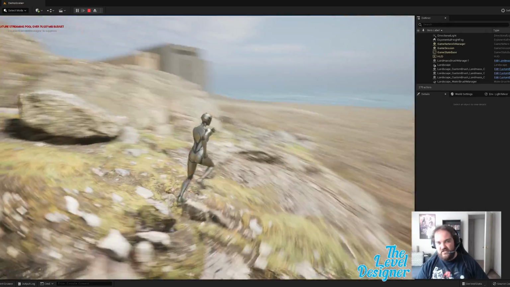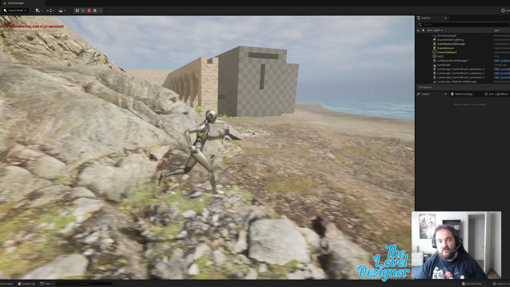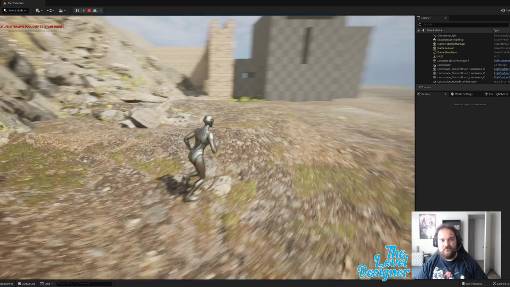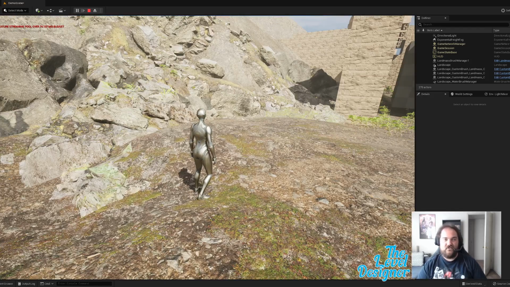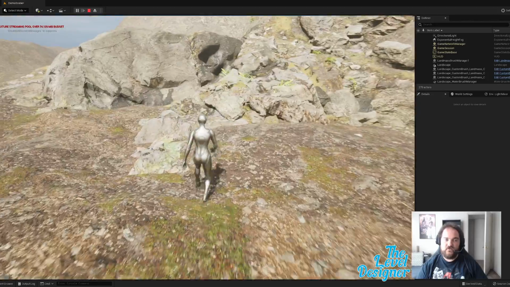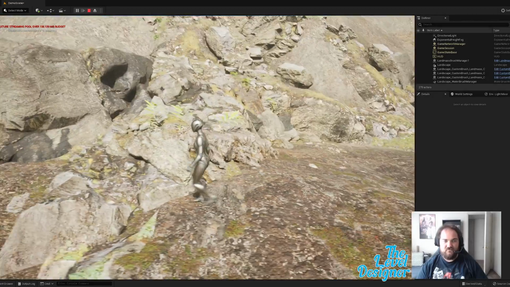So yeah, Quixel Bridge, Lumen, Nanite, especially Nanite, because that's the weird thing, you can use Quixel Bridge and all these assets on Unreal Engine 4, but I think Nanite is what allows these assets to run really well on even mid-tier computers.